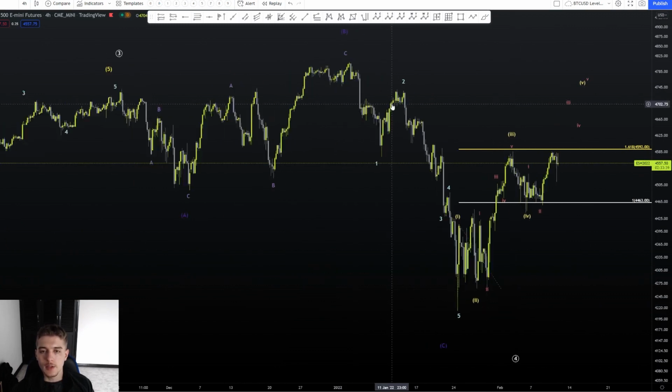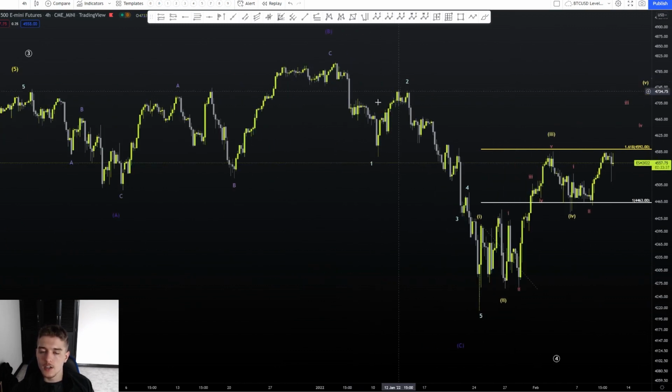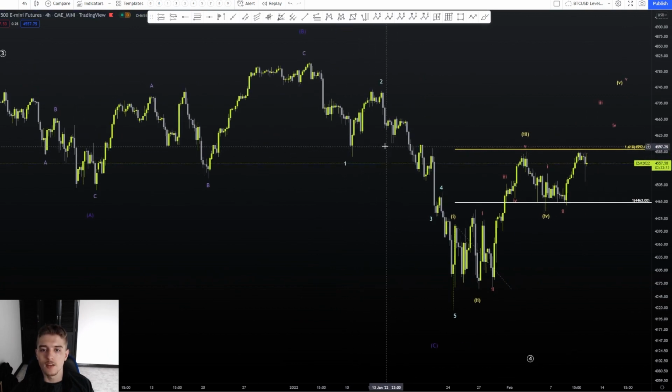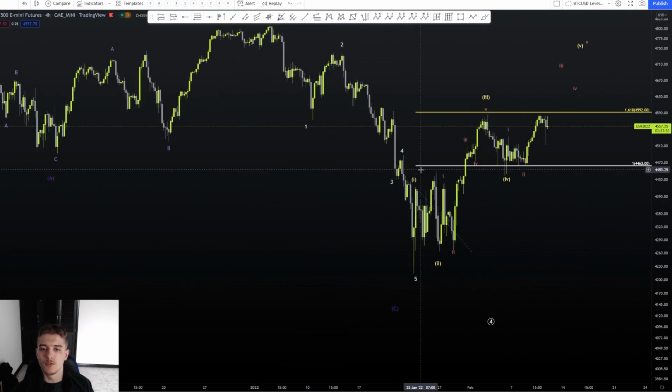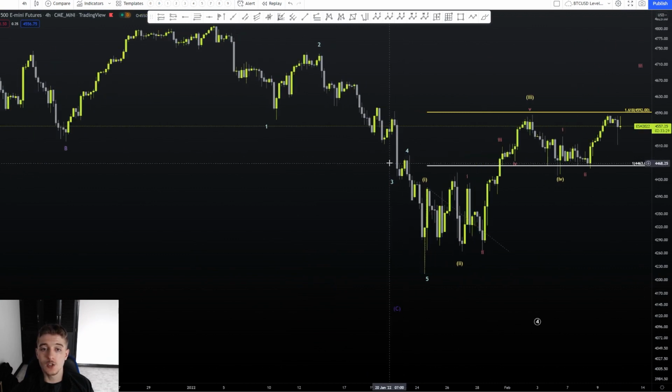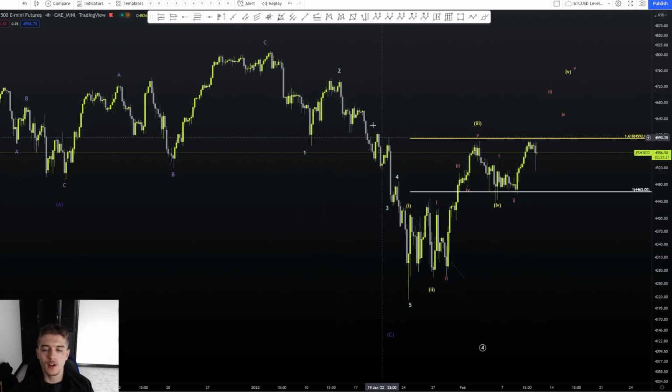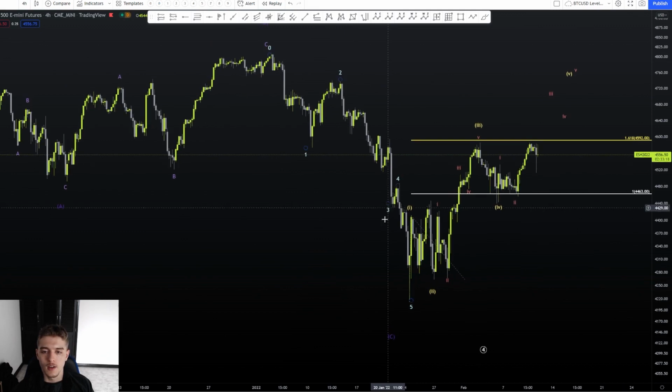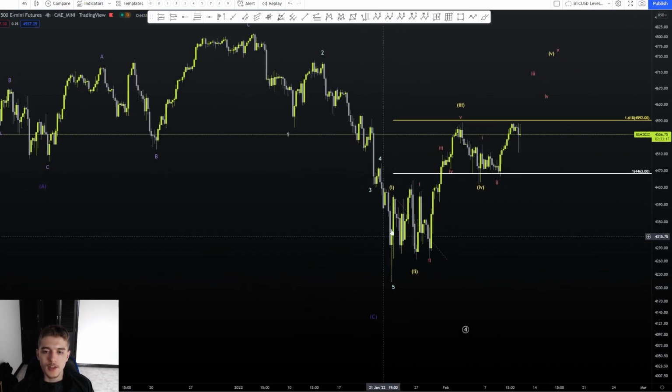Now this wave C is a little bit tricky to subdivide because you get a 1, 2 here, so you get a nice 1, 2, 3, 4, 5 for this wave 1. Then for this wave 3, you don't get a nice wave 4 because this wave 4 would be very short compared to this wave 2. We could already see this wave 2 took a lot longer than this wave 4. But you could get a 1, 2, 3, 4, 5 for the wave 3. And then for this wave 5, you'd have to zoom in a little bit more to get the 1, 2, 3, 4, 5, but we could get it.